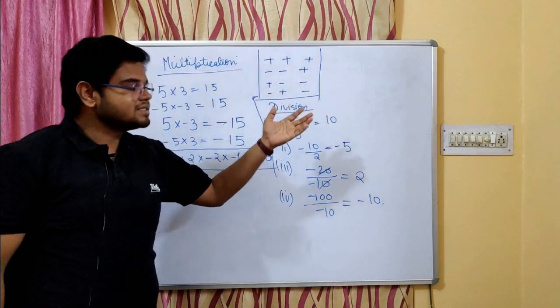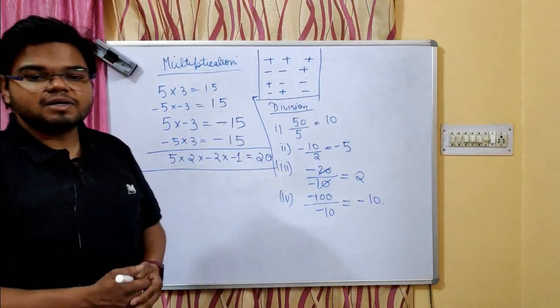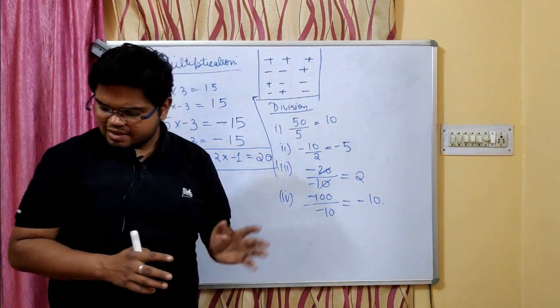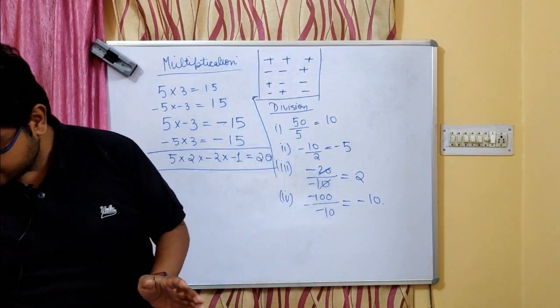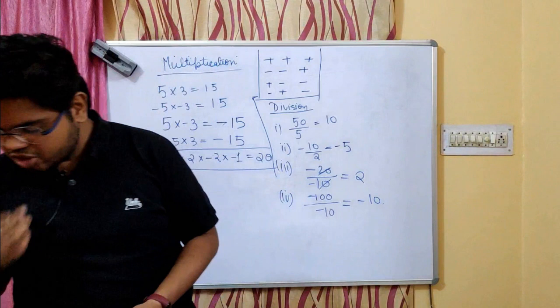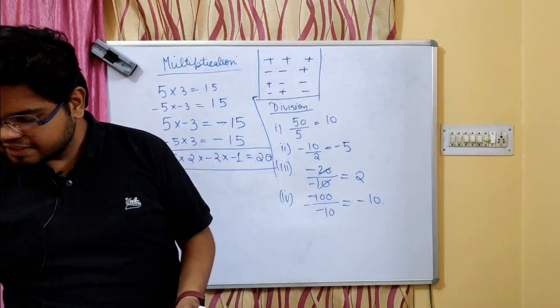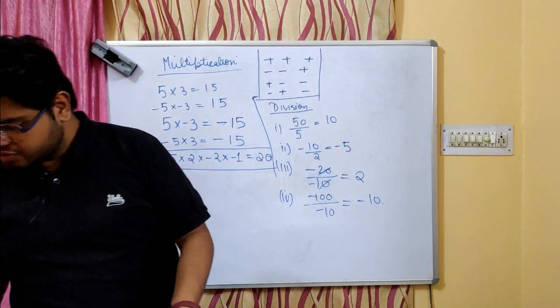I expect that these topics of addition, subtraction, multiplication, and division are clear to you. Very simple, very easy to understand. You have the examples in the textbook. If you face any difficulty, you can ask me in the comment section, and I'll be discussing the exercises with you in the next video.